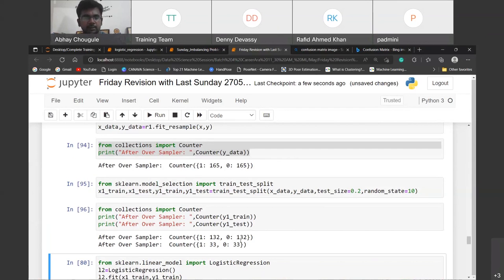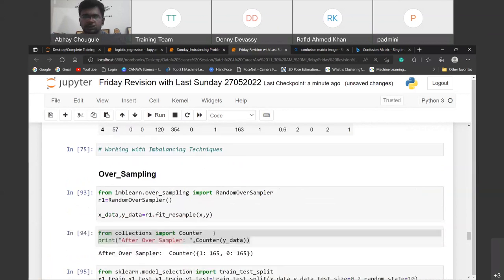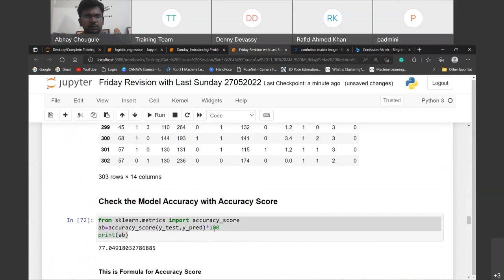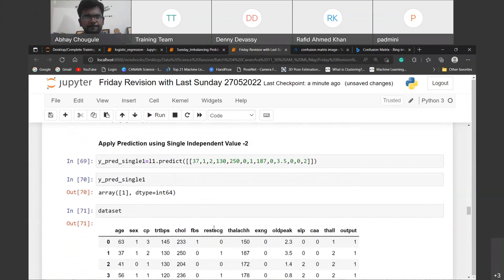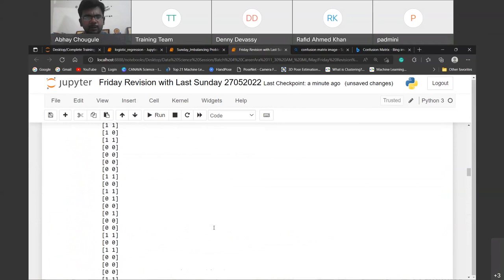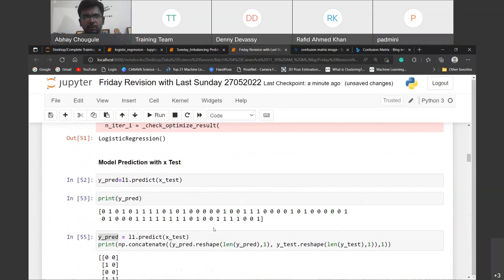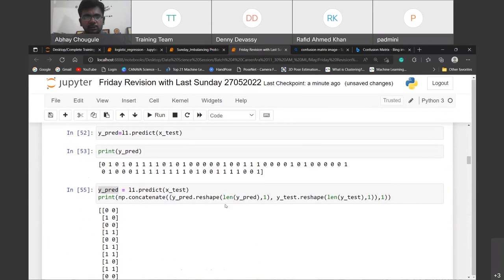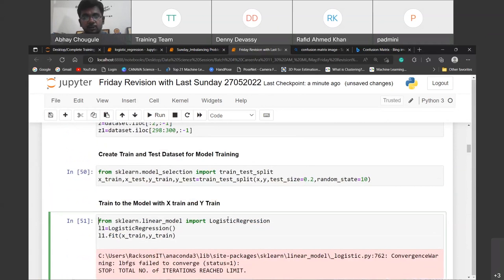But the point is, what is the sum of this one, 13, 13, and then near about 333. Okay, the same thing, I will go for this one. This file is useful to you guys because here I have implemented the whole process from start to end. The logic behind that we can go through in the next class as well, and some of the remaining logic we will go through as well.